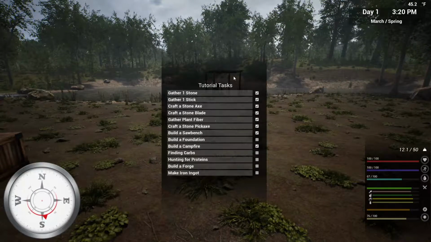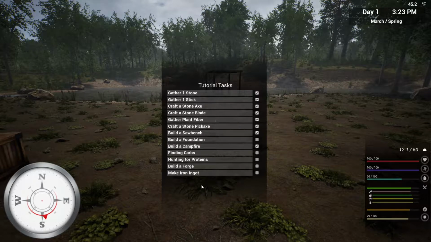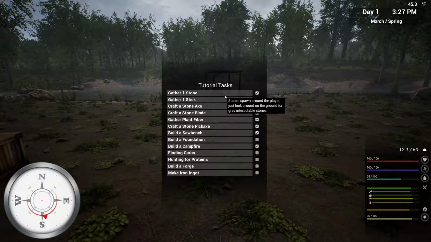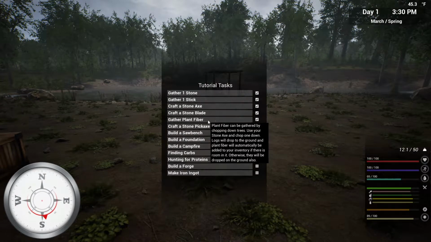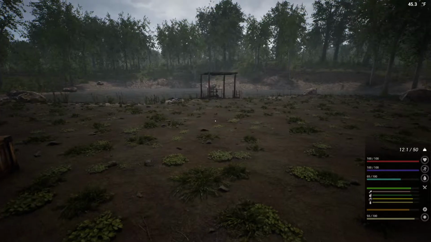By pressing F, I bring up this. This is the tutorial that is in the beginning. Here you have a compass that you also bring up, and you bring up the time of year, what day it is and the actual time of that day. So as you can see, I gathered one stone and a stick, and then I crafted a stone blade axe. Then I gathered plant fiber and crafted a stone pickaxe. I created a saw bench, and now I'm going to start on the foundation of my house.